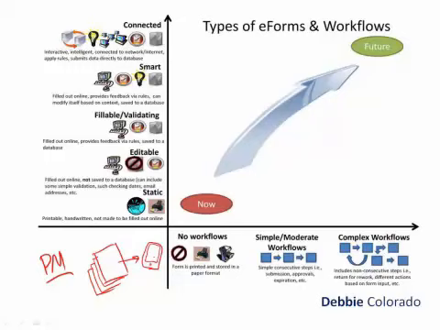These are the types of forms on the left side, starting with a static handwritten form, going all the way up to something that's very complicated, connected to a database, works with the internet, and has a lot of rules around it. Those are the various types of forms, and across the bottom are the various types of workflow. Being, you print it out and give it to somebody and they put it in a file cabinet, all the way to some simple steps like it sends an email to somebody or gives them approval or something like that.